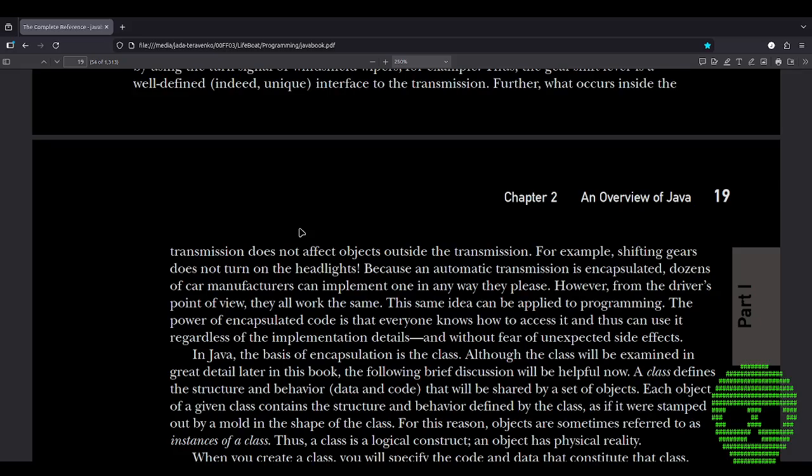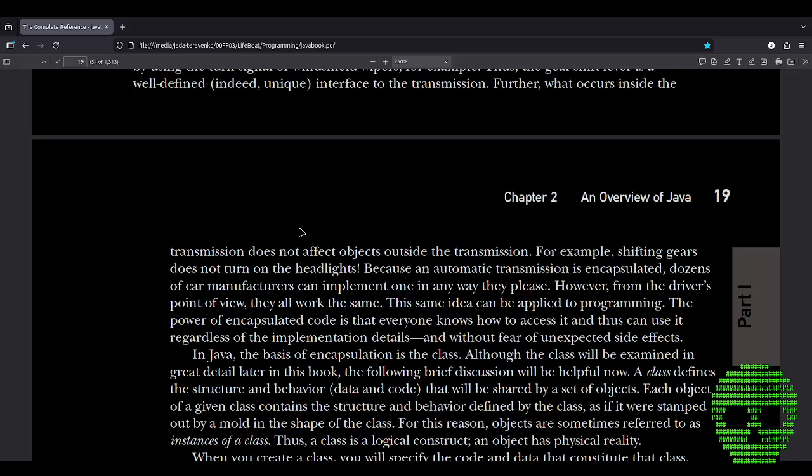In Java, the basis of encapsulation is the class, although the class will be examined in great detail later in the book. The following brief discussion will be helpful now. A class defines the structure and behavior, data and code, that will be shared by a set of objects.